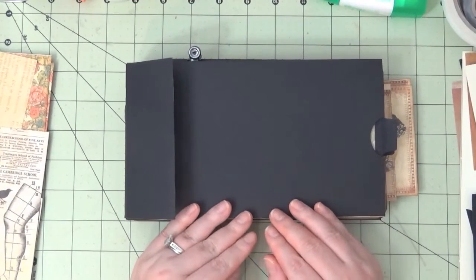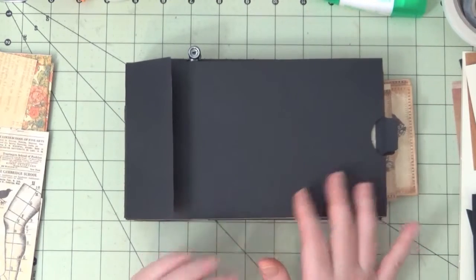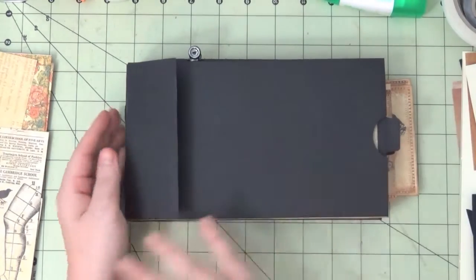Let me know if you guys are getting tired, and then I'll just finish up some stuff, and then we can move on to our cover and decorate that.